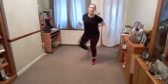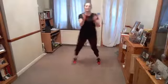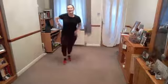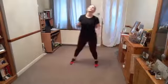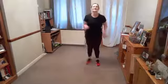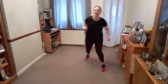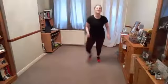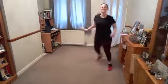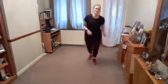Tap, tap. One, two. It's a rhythm. Now you can make that funky or flouncy. Is that even a word? Dunno. Box, left leg. So they're called rhythm steps and you've got two of those. Rhythm step. One, two. Box. Rhythm step. Tap, tap, back. Tap, tap, box. Good. Rhythm step.